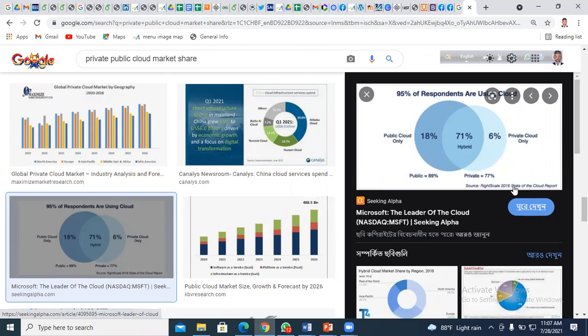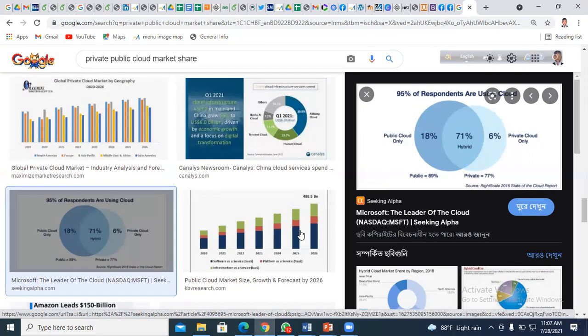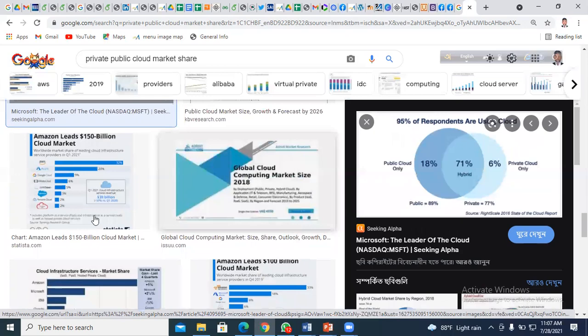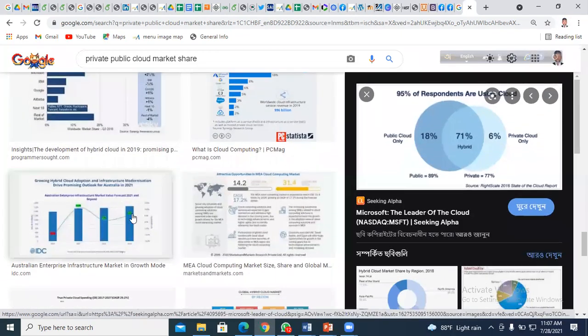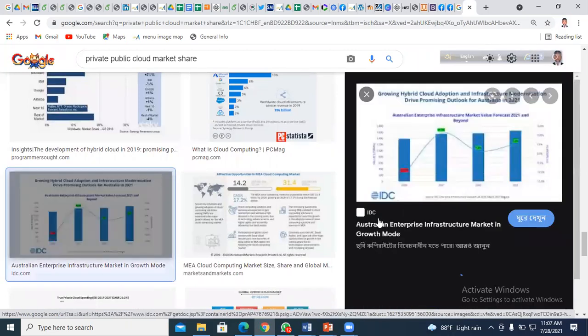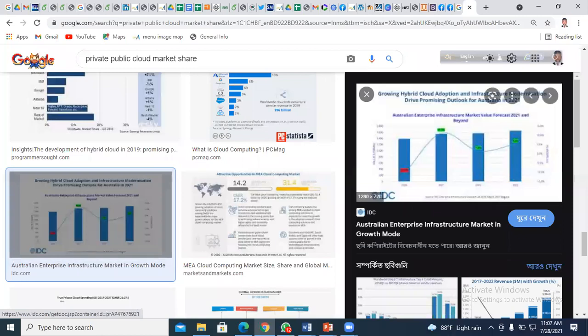This is quite old data. 2016 data. So we need to check with the current data. What is the status? Growing hybrid cloud adoption. See, but that is maybe based on some countries case study.